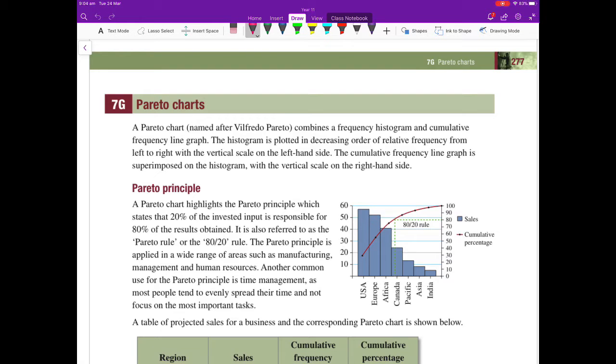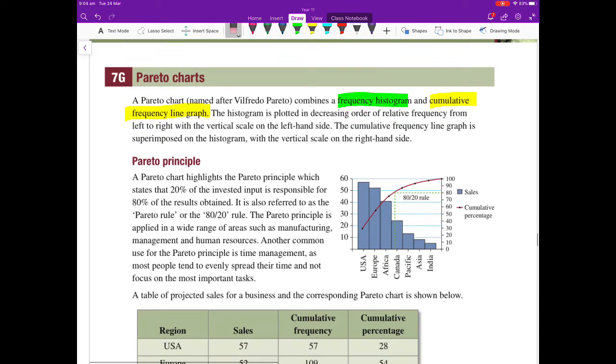Alrighty, so our Pareto charts in 7G are going to be combining a normal histogram that's got our frequency in it and a line graph that has our cumulative frequency in it. That means that those bar graphs down there are based on the frequency, whereas that beautiful yellow line graph is on our cumulative frequency. I'm hoping by this stage we know the difference between those two things. If not, go back to 7E, 7F, where you went over a lot of that stuff ad nauseum.